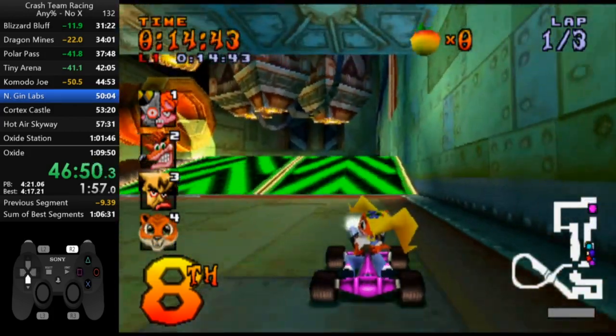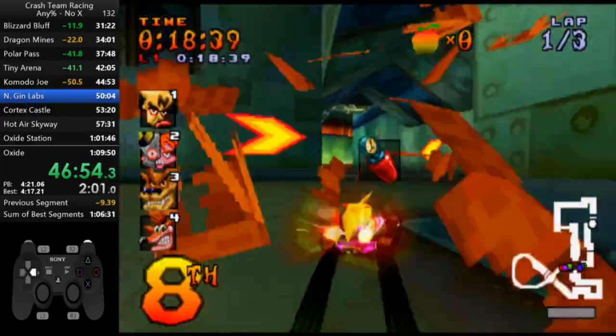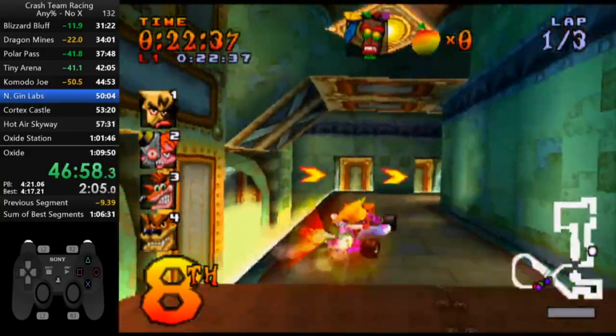But yeah, we see another instance. Boost pad is taking up the entire track, so the 180 turn is especially useful there. Otherwise, we would not be able to start very reliably.